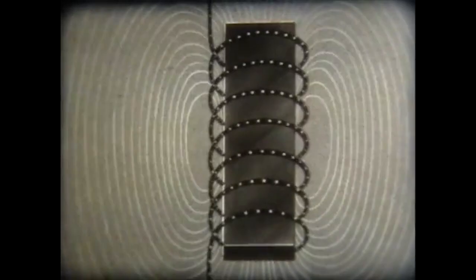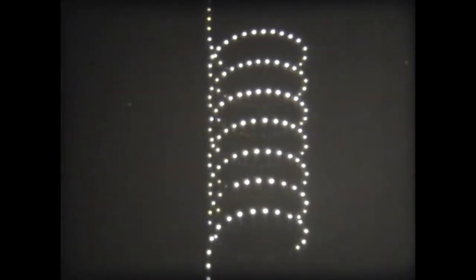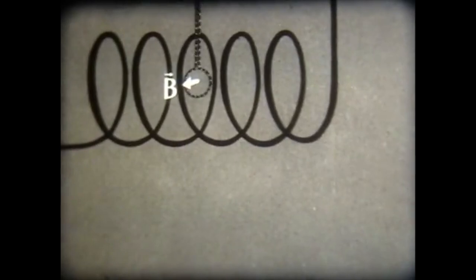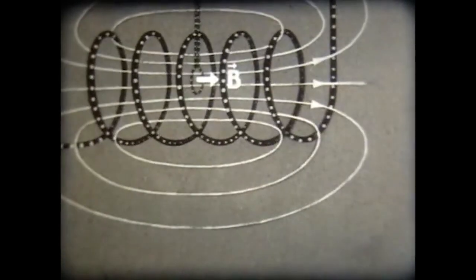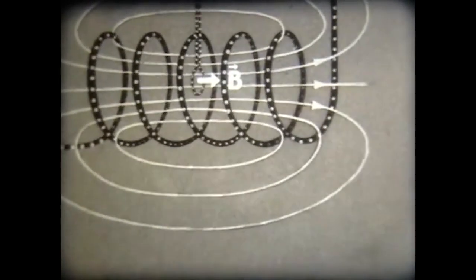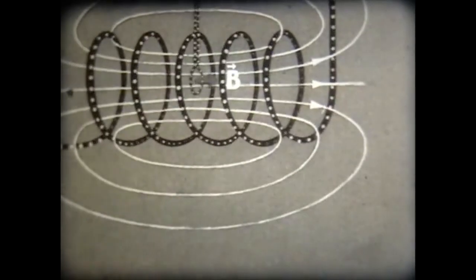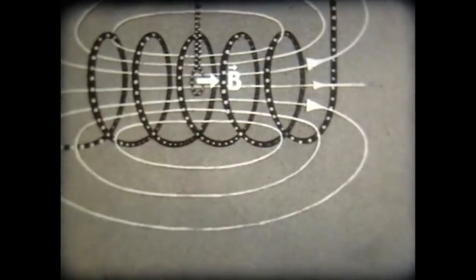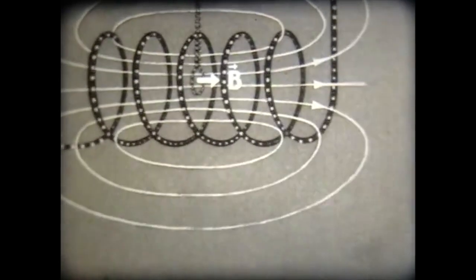Why does this happen? Let's consider the following experiment. Place a coil with current into the solenoid and pass the current through this solenoid. The coil will rotate under the influence of the solenoid's magnetic field. Now, the induction vector of the current loop is directed in the same direction as the lines of induction of the solenoid's magnetic field.